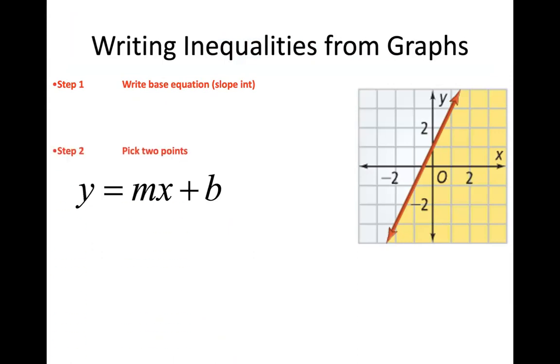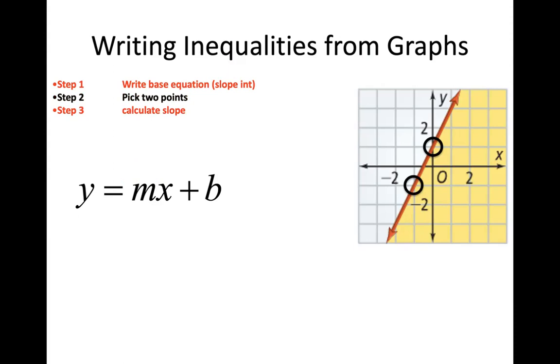All right. Step number 2, pick 2 points. Be smart on the 2 points that you pick. We're going to pick 2 points on that red line right there. One of the points should be the y-intercept right there. The other one could be any other point on the line. I'm going to pick that one right there. From those 2 points, I can find the y-intercept, and I can also determine the slope. The easy one is the y-intercept. The harder one is the slope.